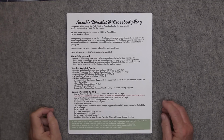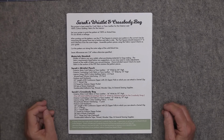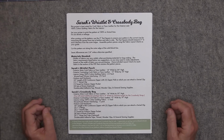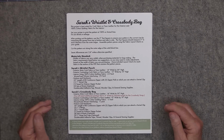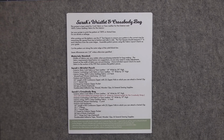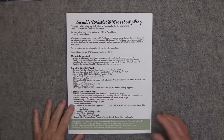And just to give you an idea, I base the fabric measurements on purchasing a piece of cork fabric that's 18 inches wide by 27 inches high, and that seems to be a pretty standard measurement for the way cork fabric is sold over some of the different distributors. You will find all of the pattern pieces needed to make either bag at the back of this PDF file.